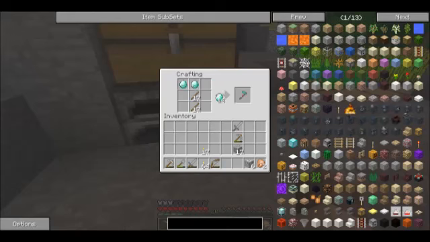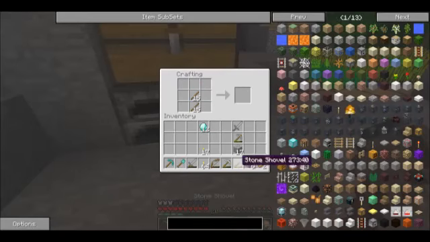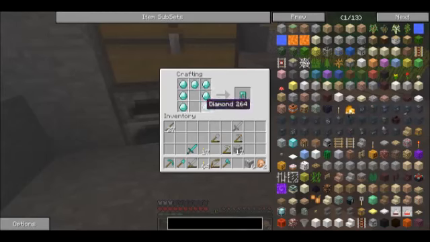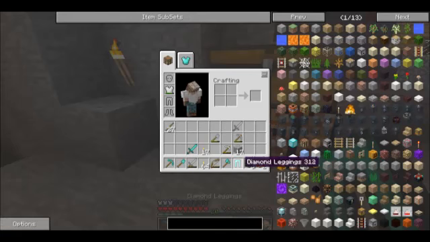Alright, we'll make a diamond pickaxe and a diamond shovel. Why not, right? We might as well get a diamond axe. Got a feeling we're going to be doing a lot of cutting of trees. And let's get a diamond sword. And that actually leaves us with 7 diamonds, which is just enough for a pair of pants. Let's do it.